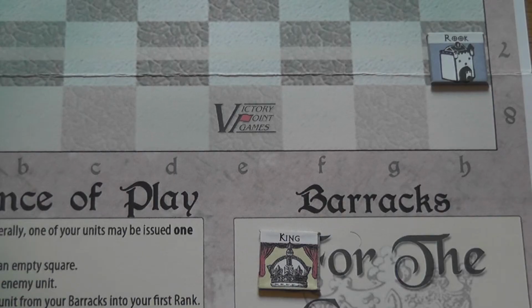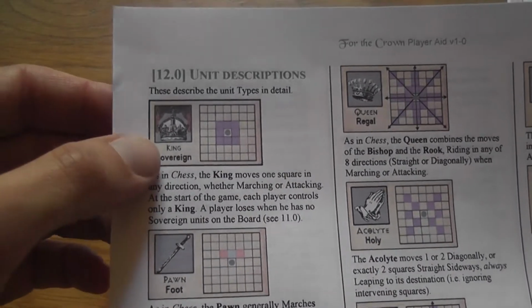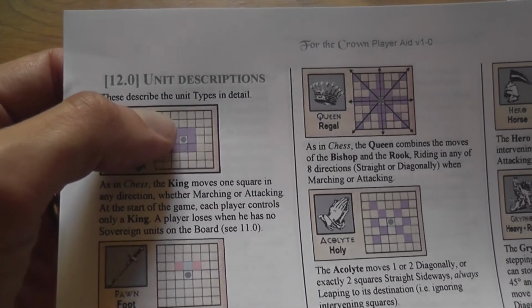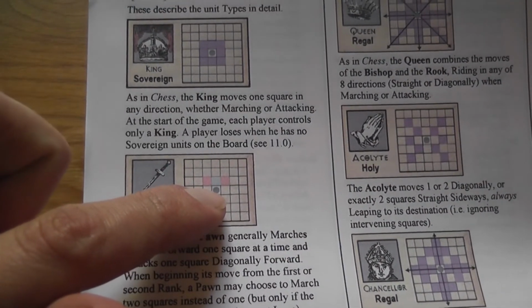Some of the pieces in this game will move and act exactly like the correlative pieces in chess. You have the king that moves to any one adjacent square and can eliminate any enemy unit in any one of those squares. The queen that moves exactly like in chess. The pawn, same thing, can move straight or can attack diagonally.